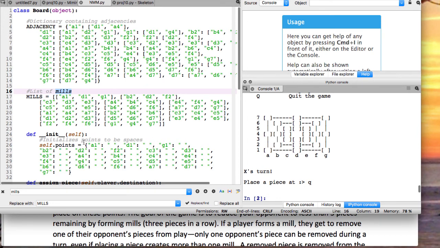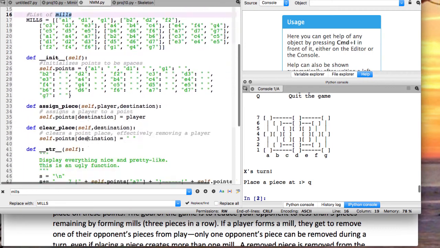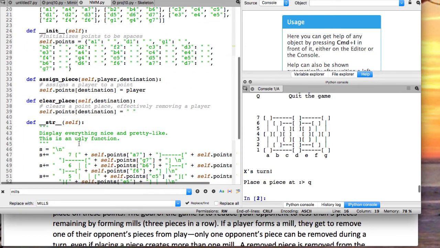And then the attribute of a board is another dictionary, and each location, A1 for example, is initially blank. All right. And then I can assign a piece, I can clear a piece, and then there's the __str__. That means that I can do a print of this.